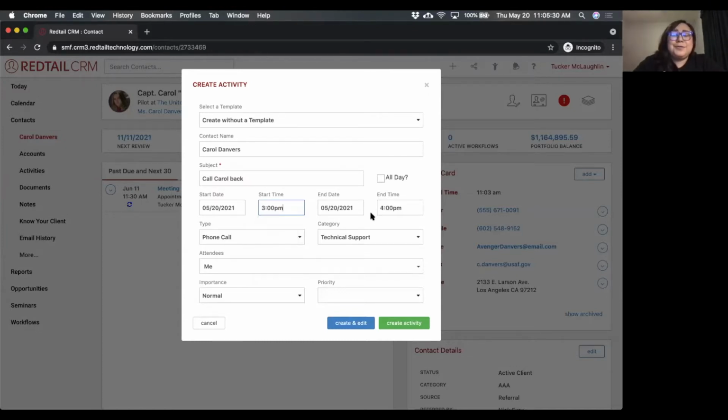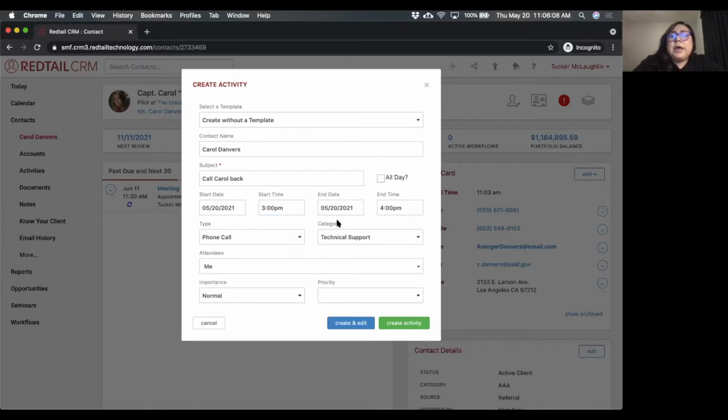Now, if we're not so structured, maybe we just have the goal of calling her back sometime before the end of day today. That's where that all day comes into play. So this all day will not block off your entire calendar day. I did have someone question that one time. It will just give you a task or a phone call or something like that at the top of your calendar, just something to sit there to remind you. But again, maybe I want to call at a specific time, and I will do that here. I want to say again between the hours of 3 and 4. I'm going to leave it for today. Again, I can always click in here and change this if I needed to.